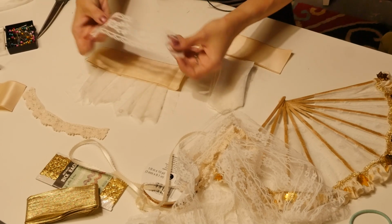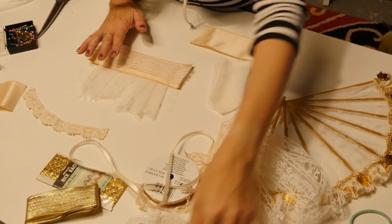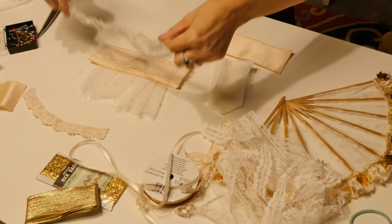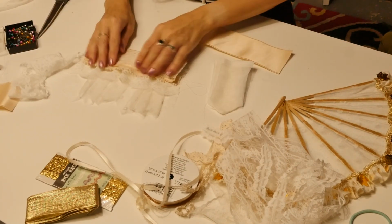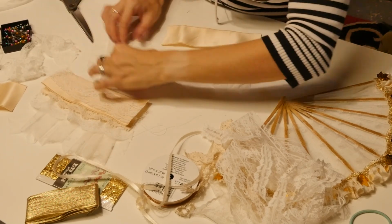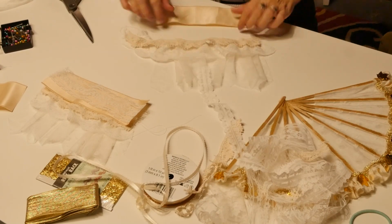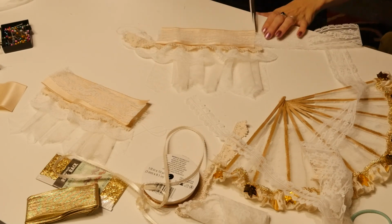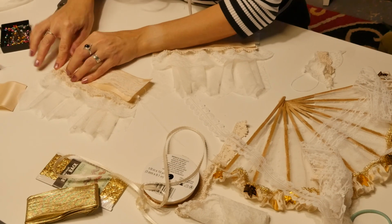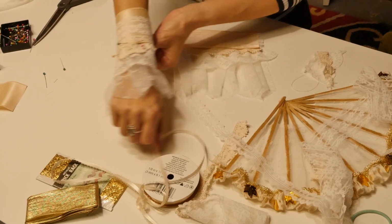So I found this lace, I'm gonna lay right here because it's beautiful. And I think we're just gonna keep layering some laces and just be overkill about it. To make the wristlets, I just sewed the wrist laces together first, and then I pleated the lace fabric, and then I just gathered everything, sewed it together, and I made sure that I put buttonholes on opposite sides.